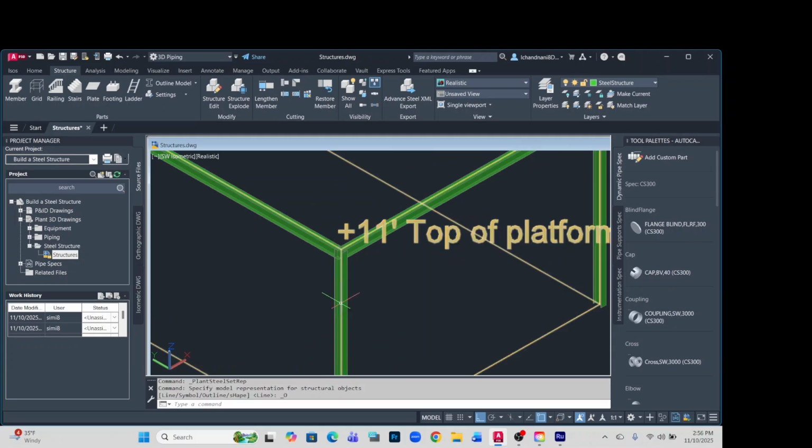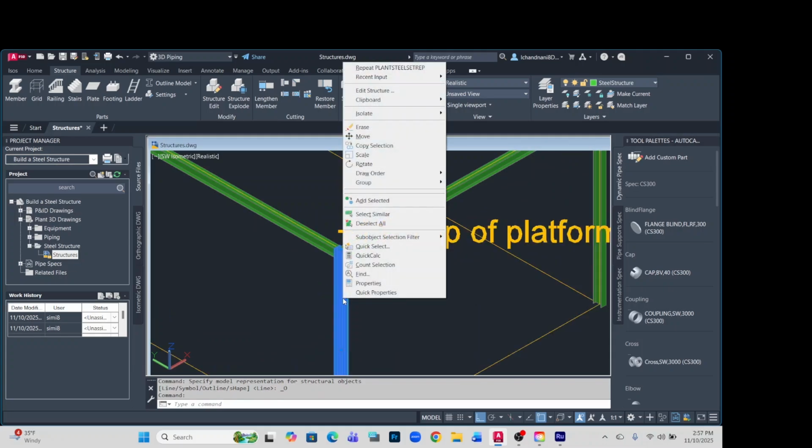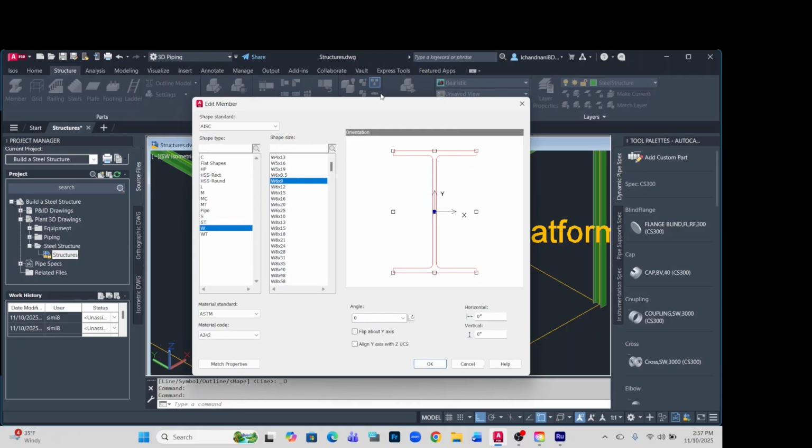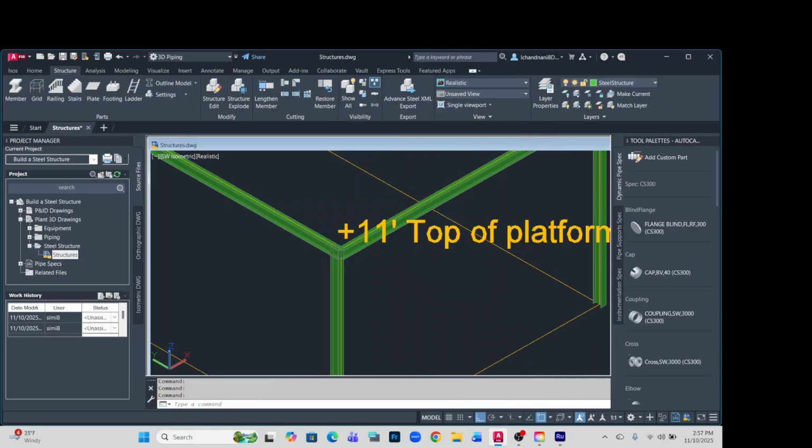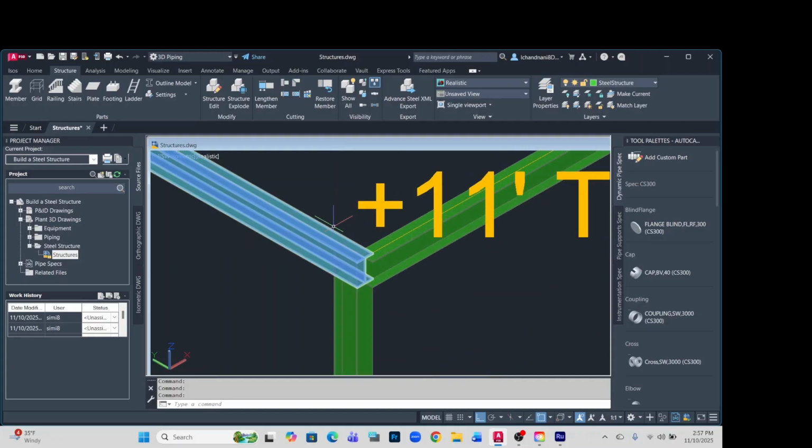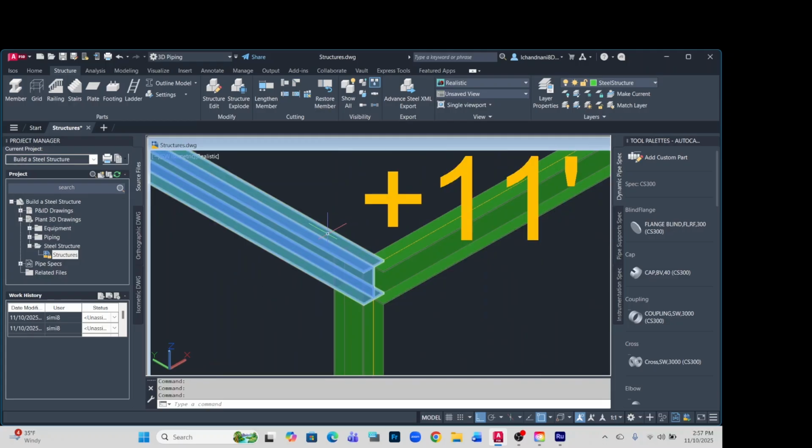So first I'm going to select my vertical member and I'm going to click edit structure, and this time I'm going to select the bottom middle orientation point, this one right here, and then I'm going to go over to trim the members when I have these 2 here. So let's zoom in here and see how we can trim it.